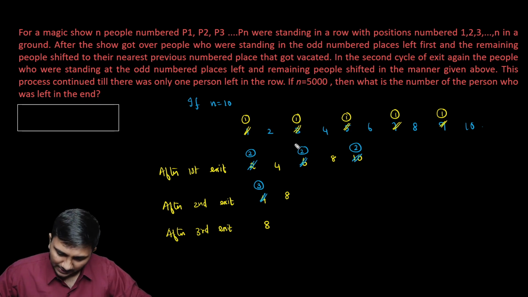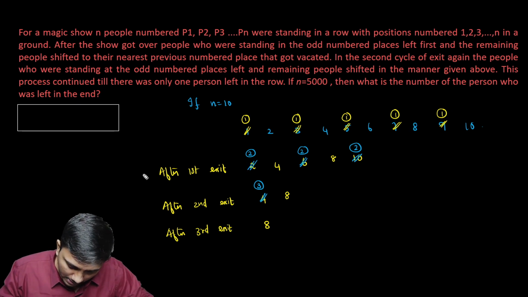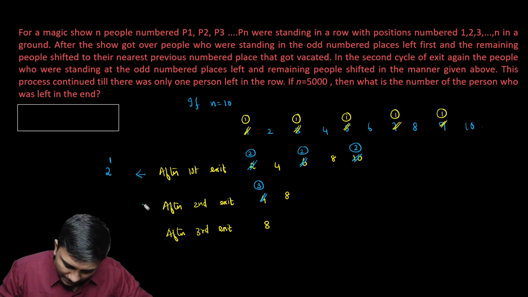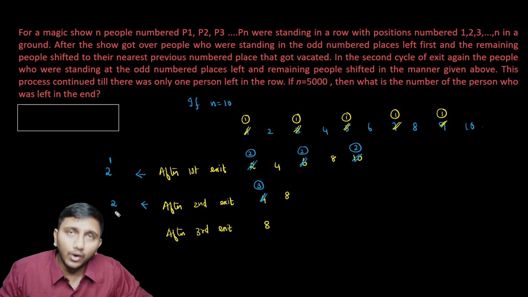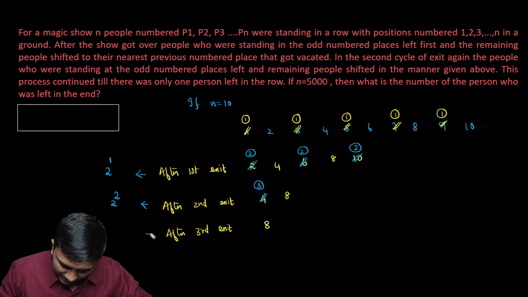Now here if you see, the numbers which go in the first exit are odd numbers. The numbers which go in the second exit are numbers which are multiples of 2 to the power 1. That is, the highest power of 2 in those numbers is 2 to the power 1. If the number has more than 1 2, it stays back. Right? If the number has only 1 2, it goes in the first exit. Then in the next round, if the highest power of 2 in that number is 2 square, it goes off. In the next round, we have a number that's a multiple of 2 cube left.